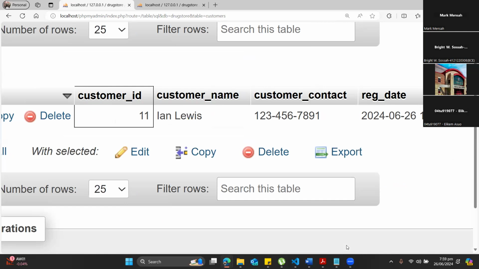So we use the select statement to query, to ask questions of our database. That is why we call it SQL. We are querying the database. We are asking the database for information. So in this case, again, I am asking the database for some piece of information. Give it to me. I want information from the customers table where a customer's ID is 11. And look, it gives me that information.